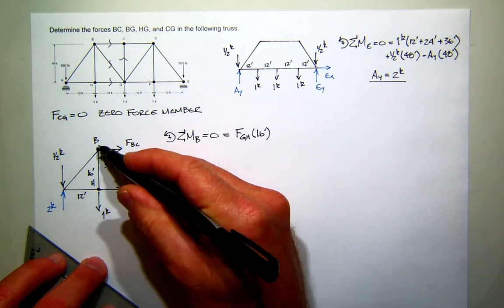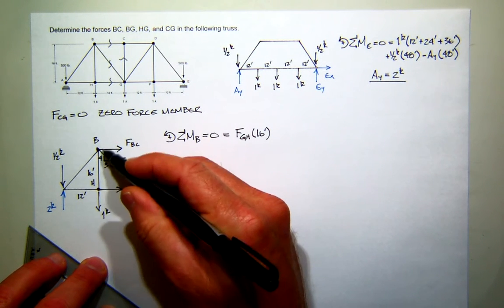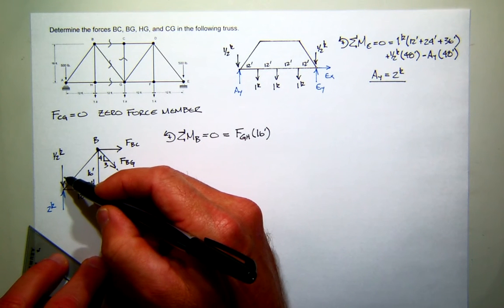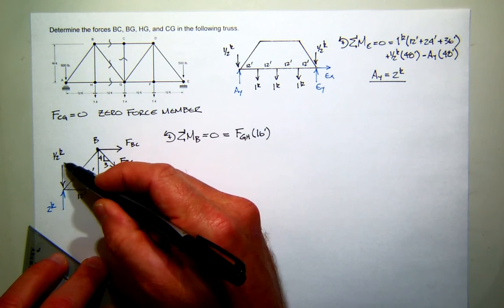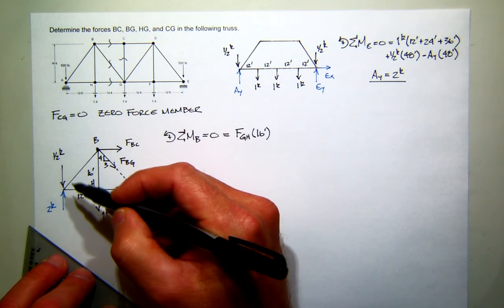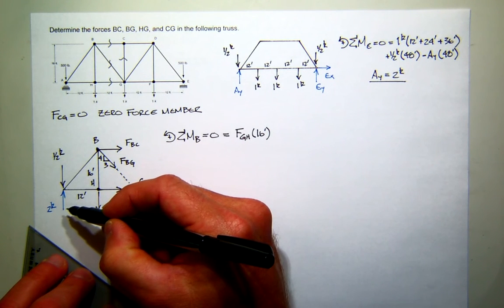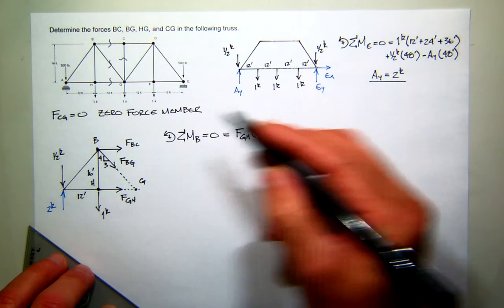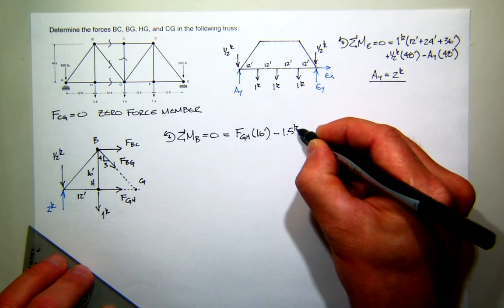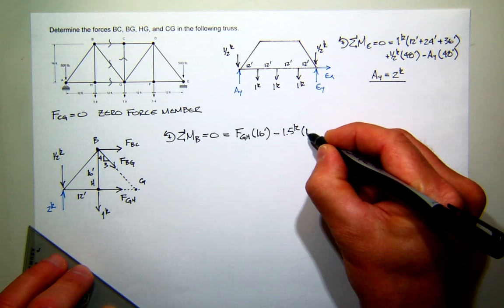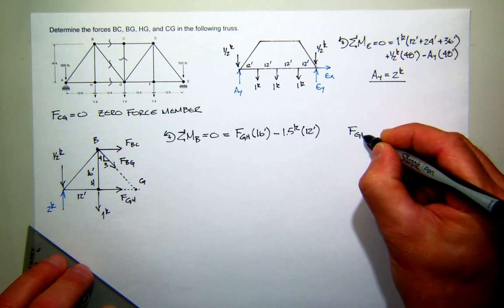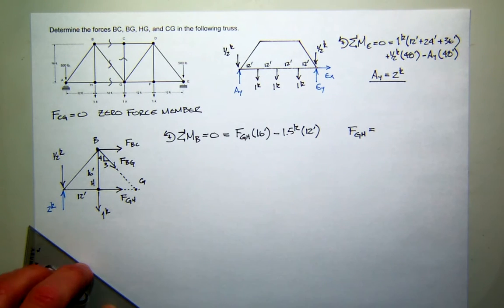The 1 kip force passes through B, and I got to deal with these 2 guys out here. Now, you can do these 2 forces individually, or you can look at a resultant force in this line of action. What's the resultant force in this line of action? 1.5 acting up. And that creates negative moment about B and has a moment arm of 12. So from that, I should be able to solve for the force in GH. It looks like it's going to be positive.